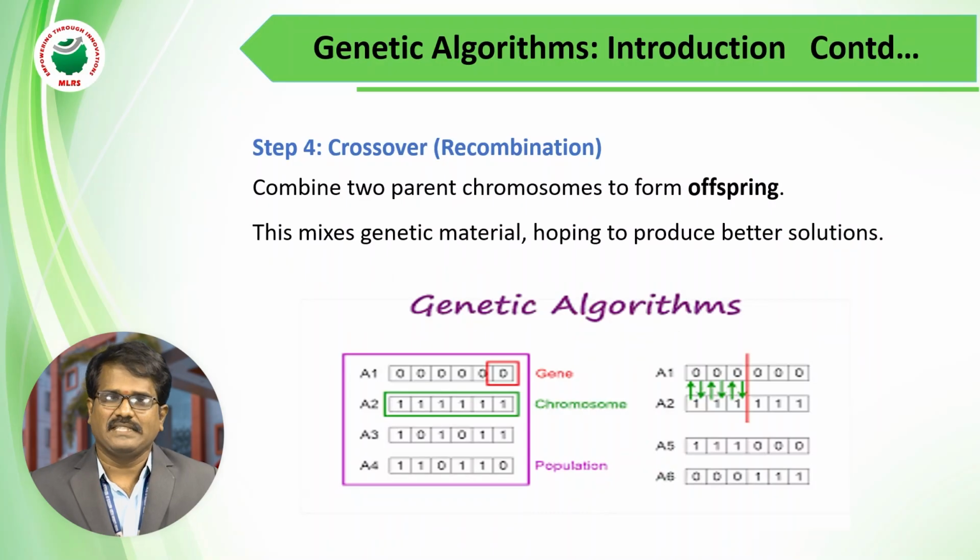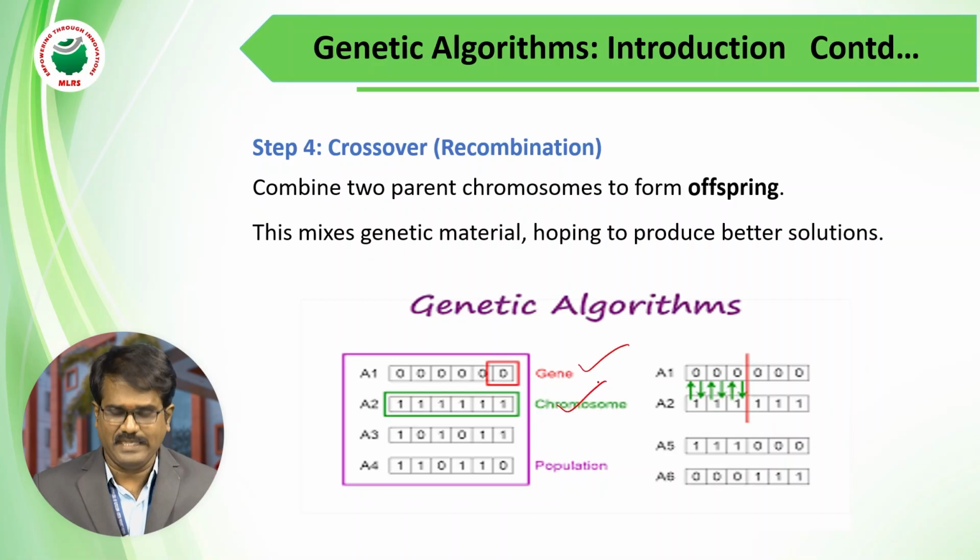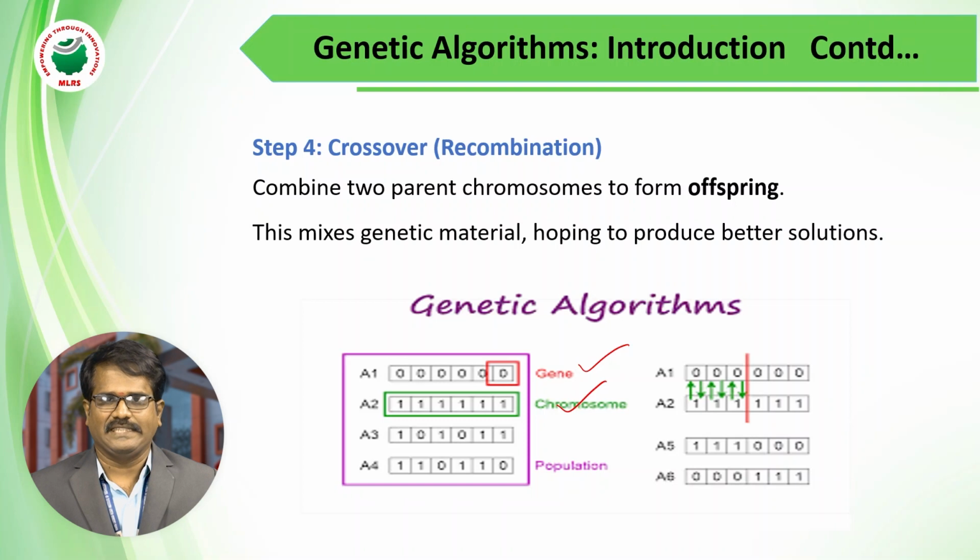After selecting the best chromosomes in the selection process, those chromosomes are considered the parent chromosomes, which can be used to evolve the next generations. First, suppose we observed A1 is a good chromosome and A2 is a good chromosome. These two chromosomes have the highest fitness value. That's why these two chromosomes can be taken as the input to generate the next generations.